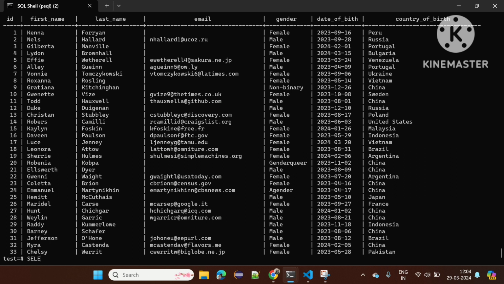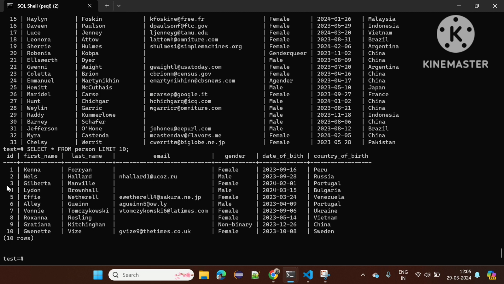So you are saying you want to limit the result returned by this select query to 10 records. If I press enter, you can see that we have the very first 10 people in this table.